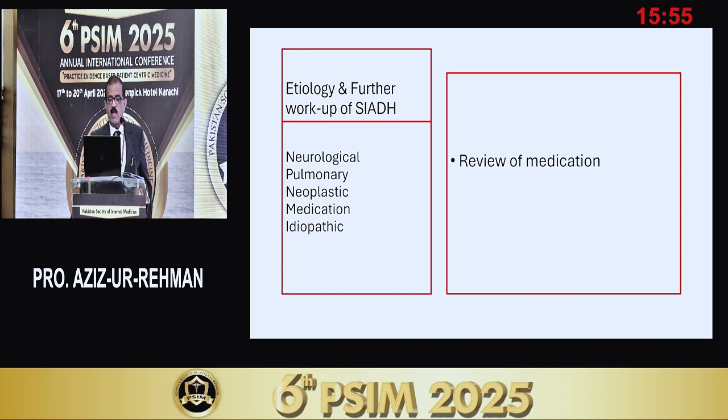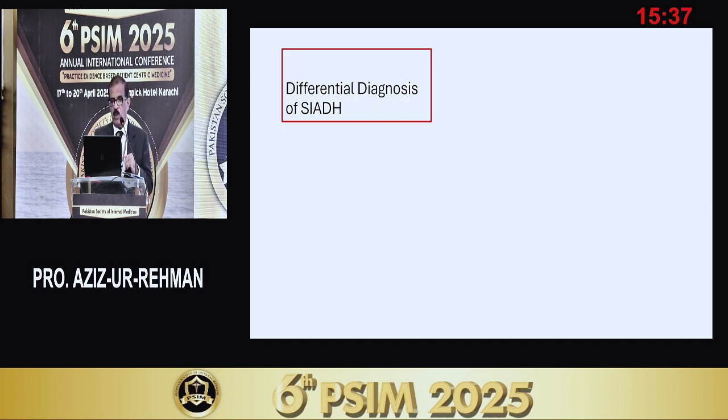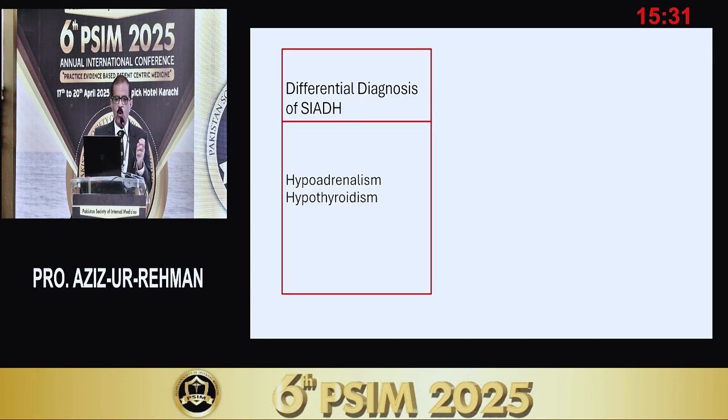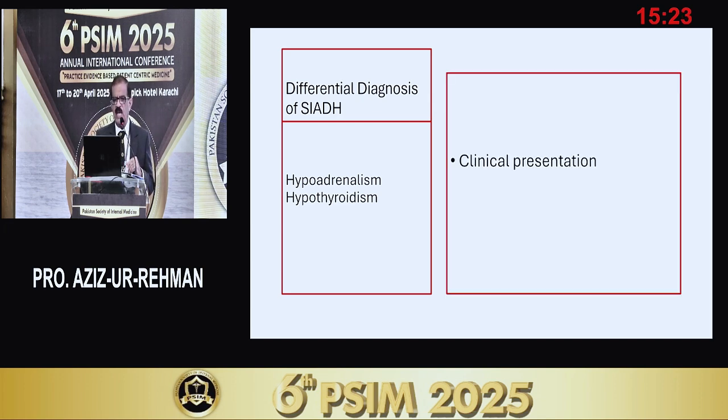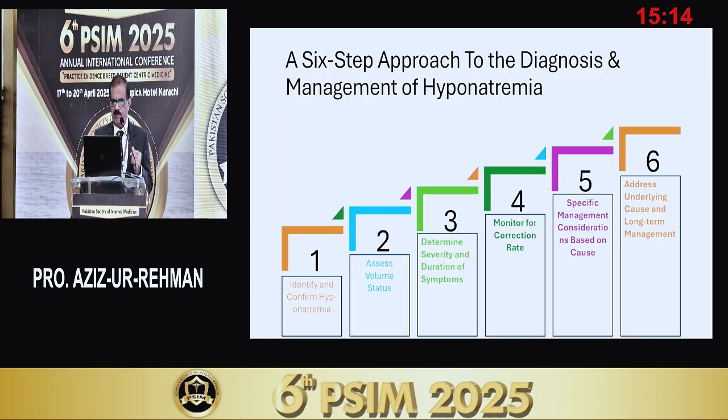So review the medication, very important. If you have unexplained hyponatremia, please go through the investigation, go through the medication the patient is taking, and not necessarily diuretic. There are some drugs, not diuretic, but they may cause syndrome of inappropriate ADH secretion, and then maybe total body imaging. So the differential diagnosis of syndrome of inappropriate ADH secretion is hypoadrenalism and hypothyroidism. In some cases, they may be misdiagnosed, but actually I think they have their own unique clinical features. They should be easily identified and their clinical presentation is different, and then the relevant lab tests should be done and treated.